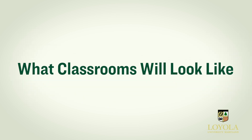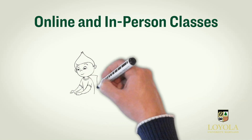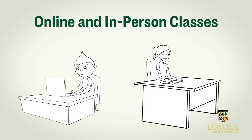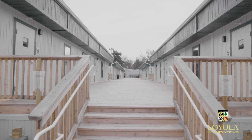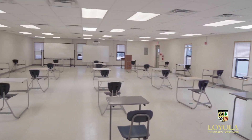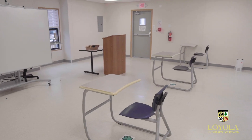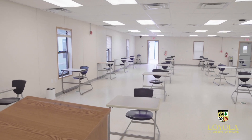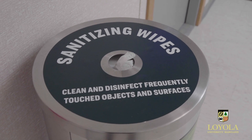What will classrooms look like? We are all interested in how classes will work this semester. Some classes will be online, others will meet in person once a week. When you go to an in-person class, the classroom will be set up with a six-foot radius around each seat to allow for physical distancing. Everyone, including your professor, will have to wear a face covering at all times. Eating is not permitted, but you are allowed to drink water during class. There will be sanitizing wipes available in each classroom to wipe down your areas. Facility staff will clean and sanitize classrooms twice daily when classrooms are vacant.